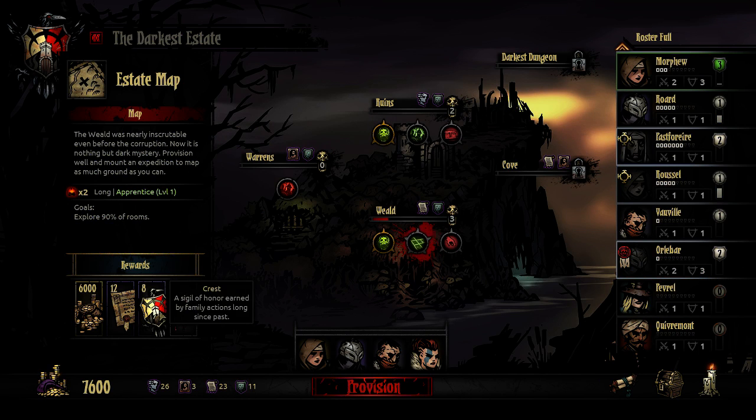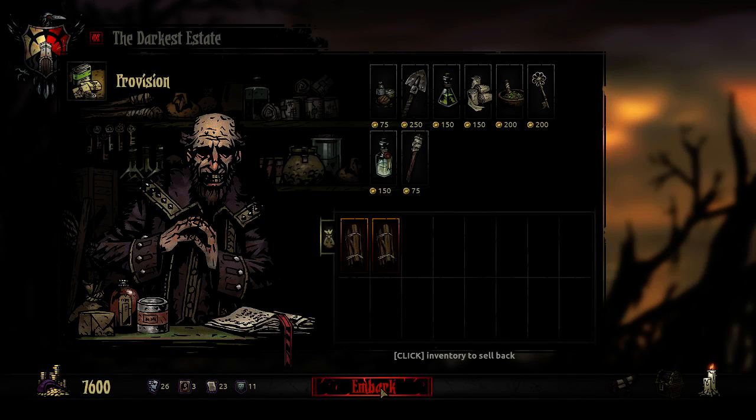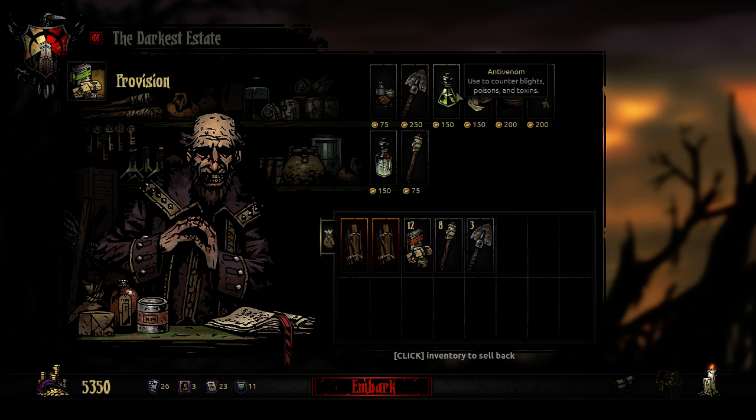Alright. 12 deeds, 8 crests, 6,000 gold, and a blade fetish, just because it's a long mission. So you might want to keep a bunch of different troops. So in the Weald, I'll be wanting 12 all the torches, 3 shovels. Stack advantages.